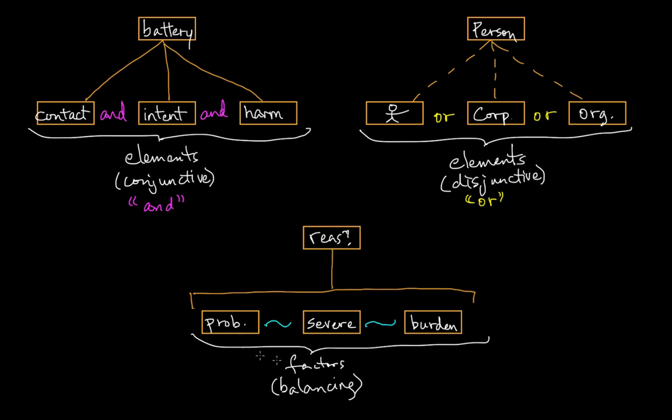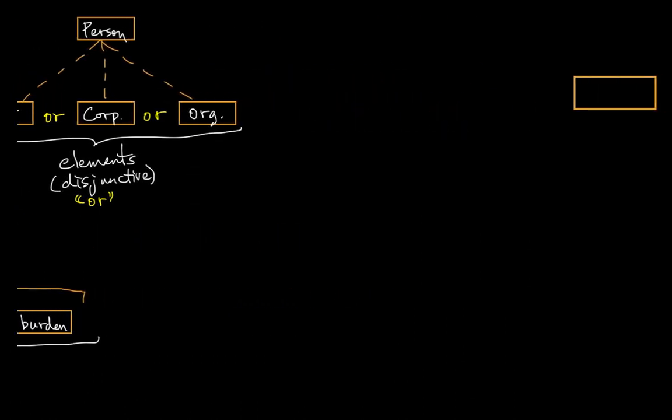So this is how we do a balancing test. This is how you answer a legal question if the question is governed by a balancing test. All right, so we've got the 3 different types of rules that can govern legal questions. These are the 3 types. Now, these 3 types can actually be all combined. So let's take a look at an example of that. Let's say that now our question is whether someone has committed reckless driving. So we want to know whether someone has committed reckless driving.